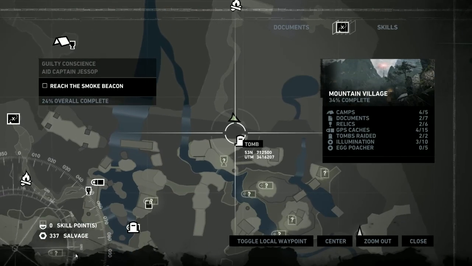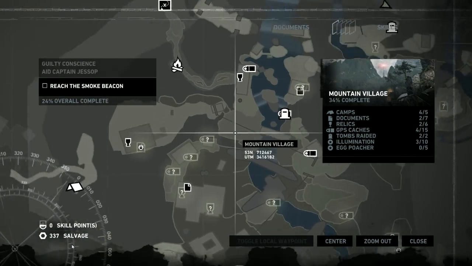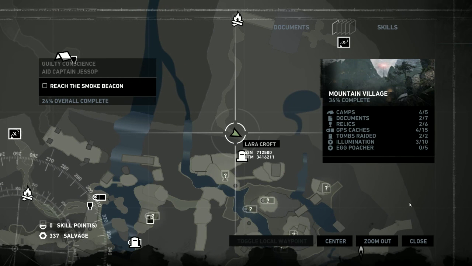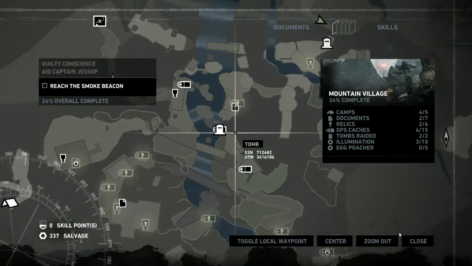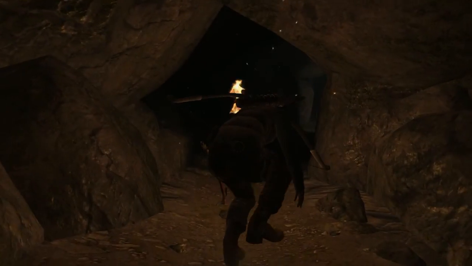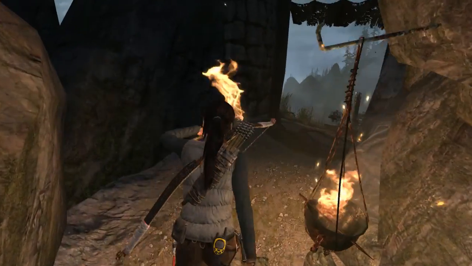Alright. This is new. This is very new. So, as you can see, we are here, this little pointer, Lara Croft, right there, and we have the tomb in which we entered, we have the relic, so we've got all our rewards scattered about, waiting for us to pick up. This is cool, so we basically have a map to do things now. Right, progressing with the story, we're going to reach the smoke beacon, which is basically the blue smoke.